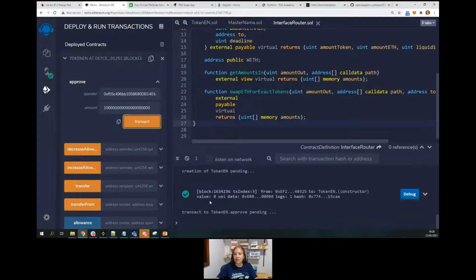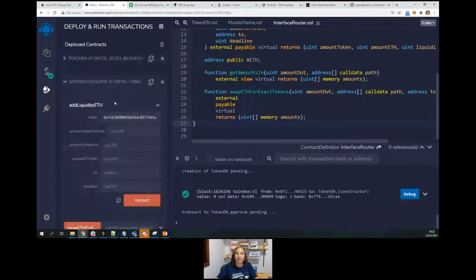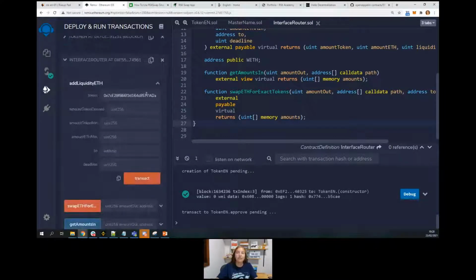And after the confirmation of this transaction, we are able to use this token to create the pool in the RSKSwap. So I'm filling out the fields here, because you have to fill a lot. How many tokens? 100 with the zeros.